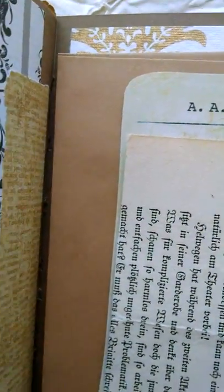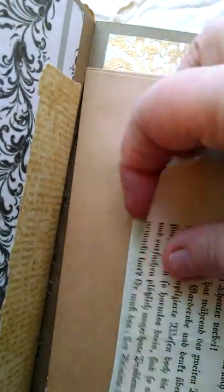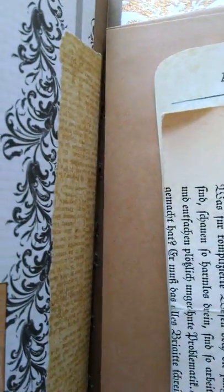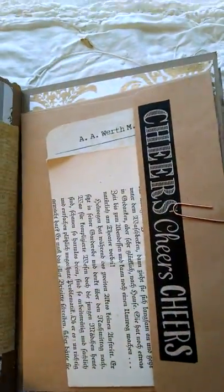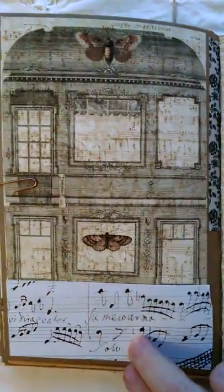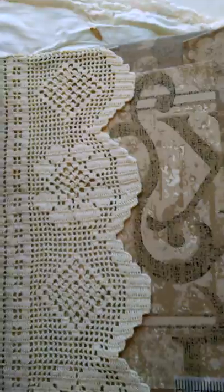And then with this item, what I did is I have a giant envelope, and then I have some German book text, and then this is just reprinted, and these are both loose. But the giant envelope, you could basically put wherever you wanted to, but I just selected this page. And it's just paper clipped onto the specialty paper. A little bit of washi at the bottom. And then this, you could journal in the windows, or you can just add your own items. And then I have more lace at the back.